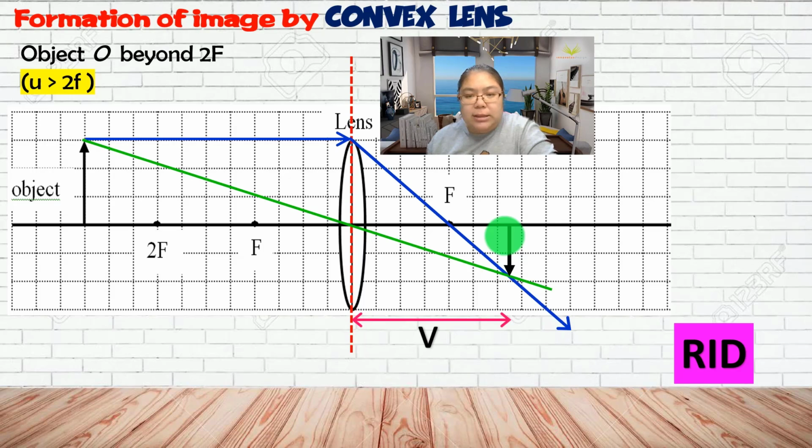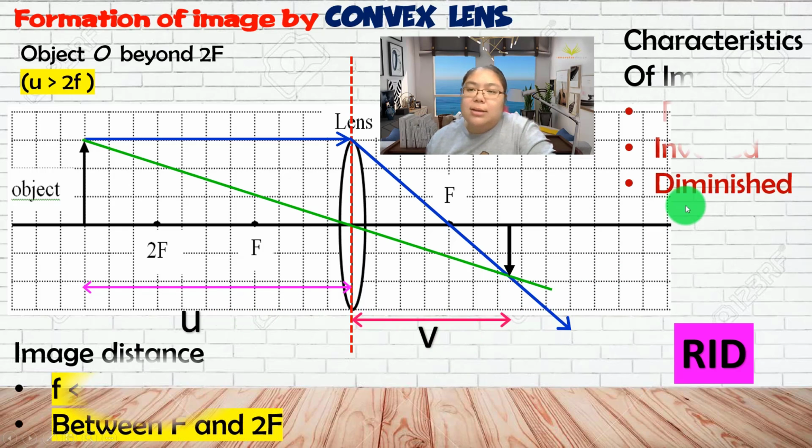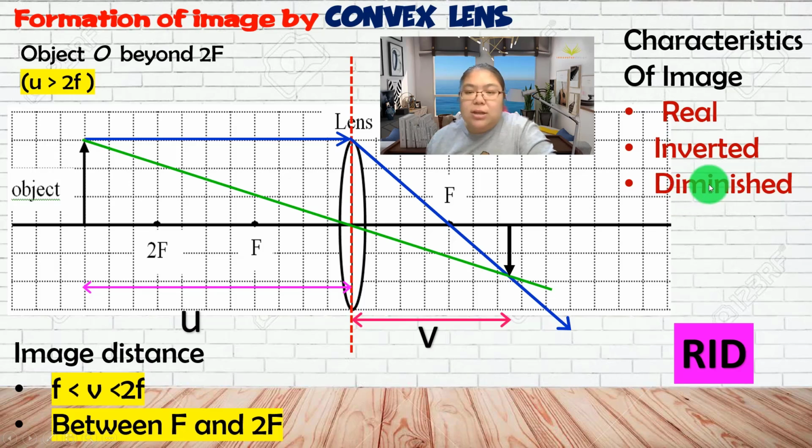So from here, I write the characteristic first. Okay, this one is the image distance. This one is the object distance. Can you see the object distance already is longer, but the image distance is shorter? Just now it was the same size. Now object distance is longer than image distance. Okay, characteristic: real, inverted. Okay, now it's diminished. That means we compare object and image, the image becomes smaller. Okay, so the short form should be RID. Okay, D is diminished.